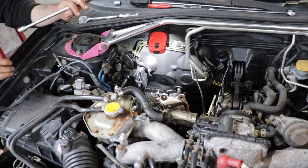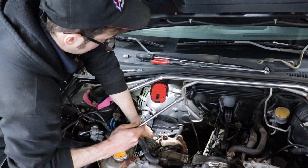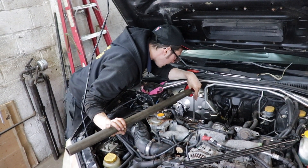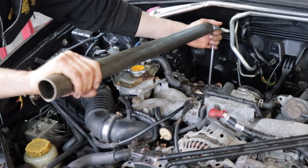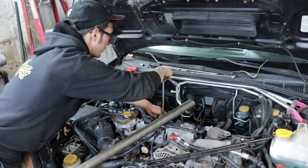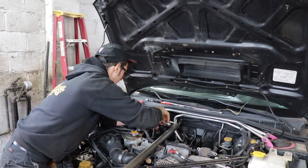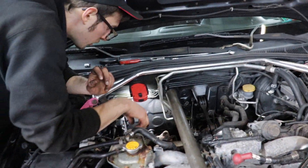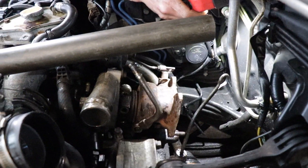Luckily this turbo wasn't put on too tight - it seems like some of the hardware is pretty new on this thing so it's not too nasty. Got the first one, now working on the others. Well, at least I got the one that was being really difficult. Another successful break! Got them all - hurts my ears but I got them. The turbo's loose - loose as a goose people. I don't know how far I'm going to get just because the oil line is still on the bottom, but we do have it loose everywhere else.